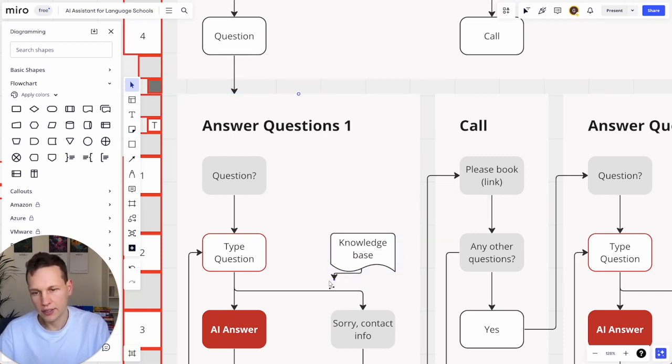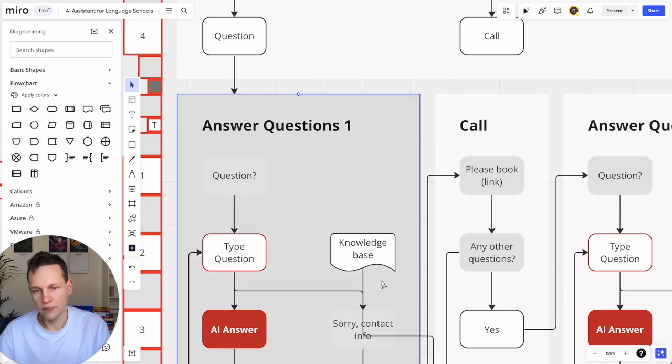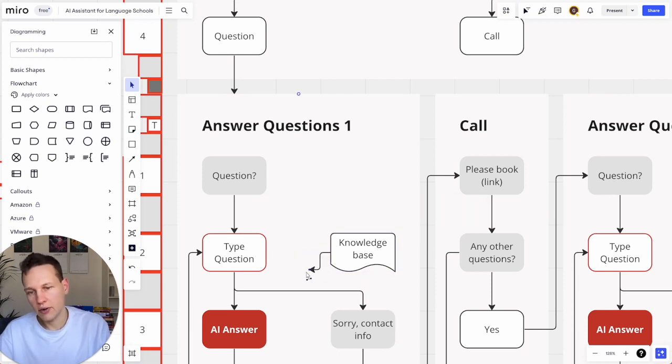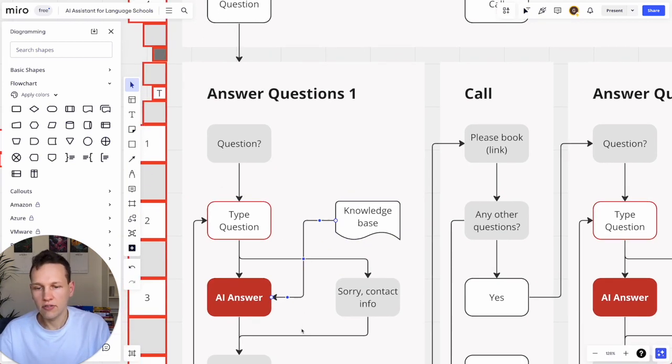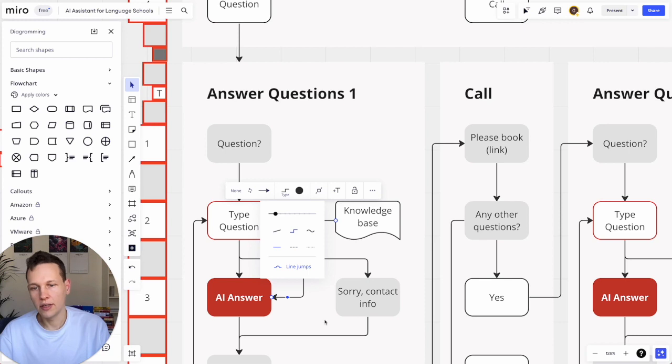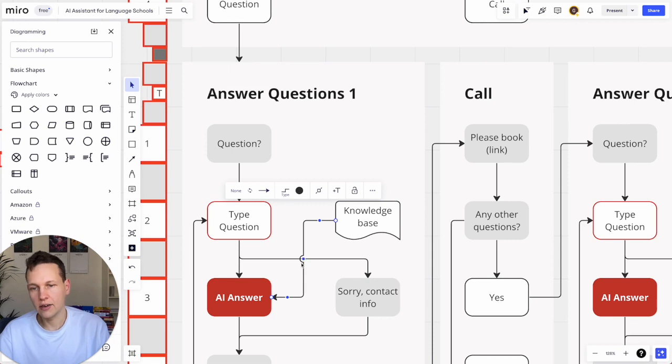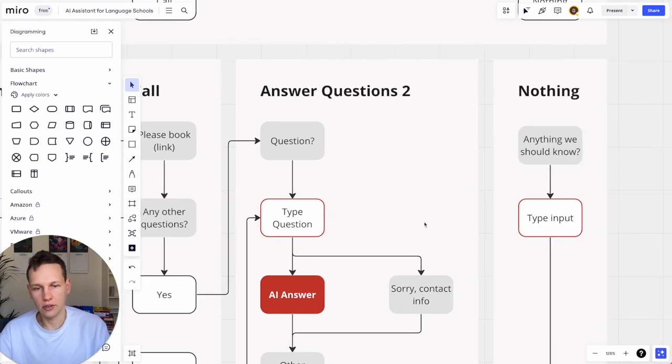We can't draw this arrow here. This will be super messy. All right, but even if we draw the arrow like this, it's not very clear how the arrows flow now. It could be that this arrow flows like this somehow, or this arrow somehow flows like this, I don't know. So what we'll do here, we'll go to type and we'll use line jumps. And if you use that, you get this kind of nice little gate, and now it's super obvious that this line flows this way and the other line kind of goes below this one. So that's a neat other small trick.